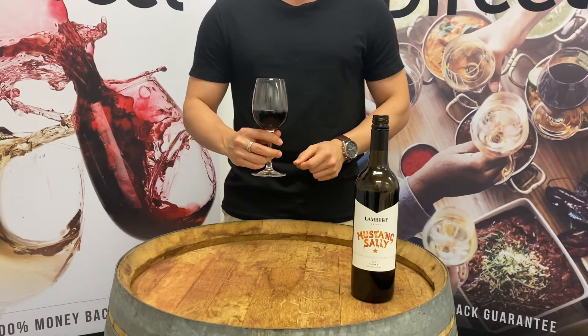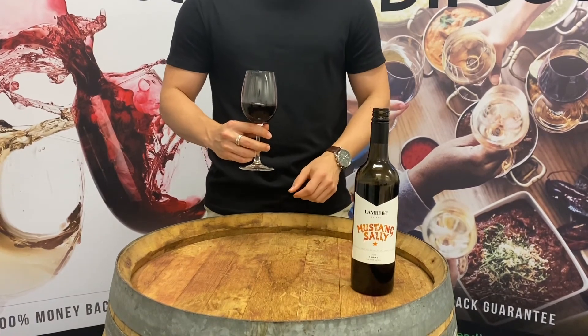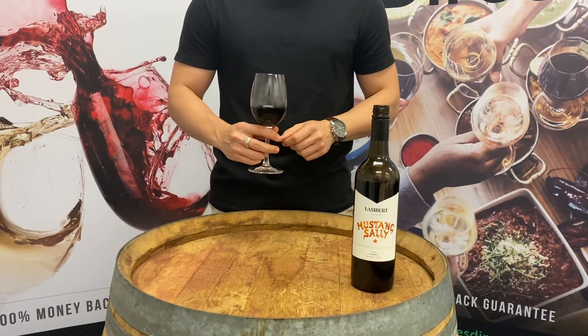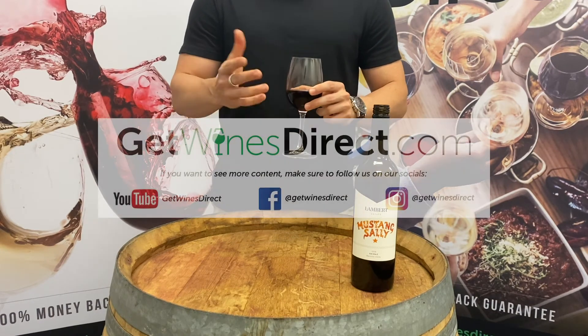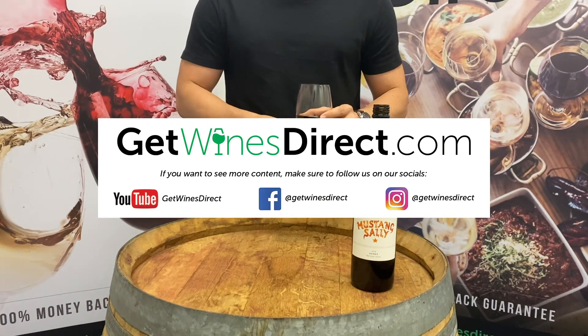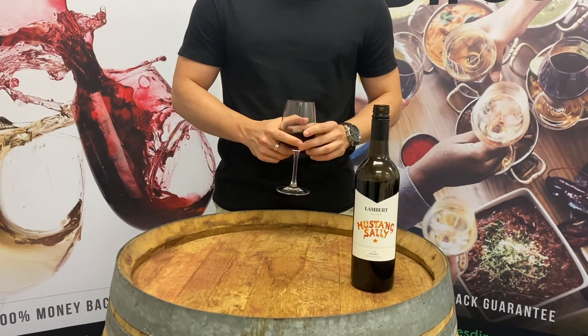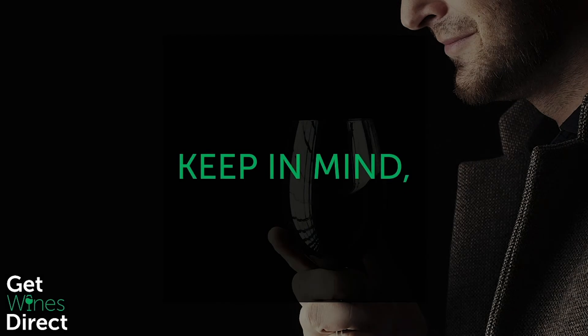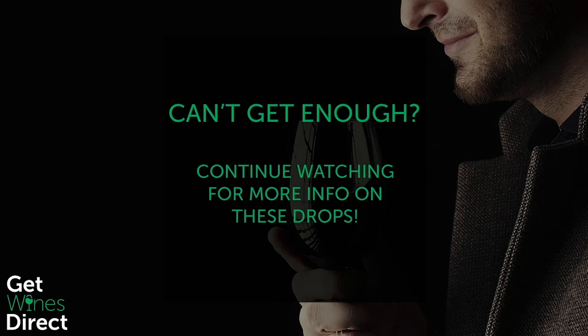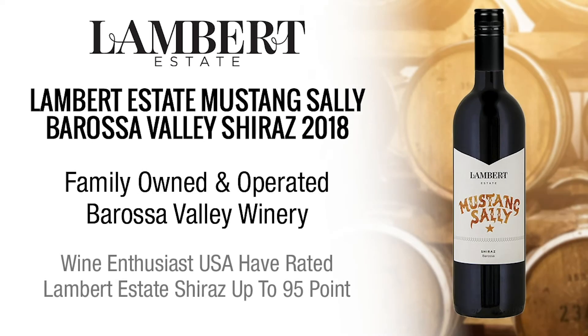A brilliant little wine to crack open — maybe for a barbecue. It's going to go really well with some stronger meats, some strong cuts, maybe like a ribeye or an eye fillet or something like that. Hopefully you've enjoyed this today. If you've got any questions guys, don't forget you can message us — whether it's in our live chat, our online service, giving us a call or checking out one of the socials. We're always happy to answer your questions, but until next time — keep drinking.